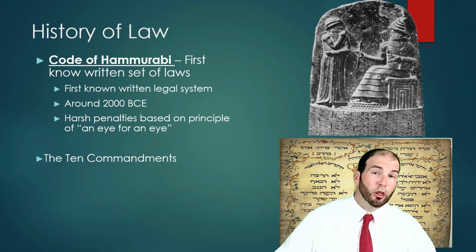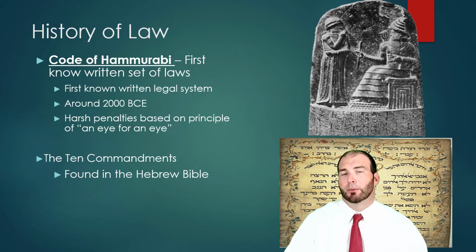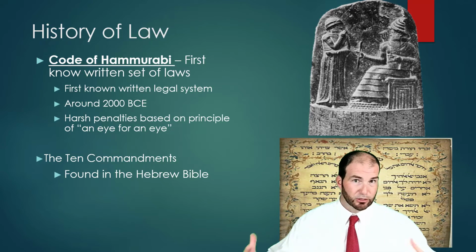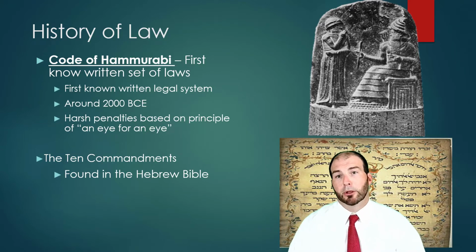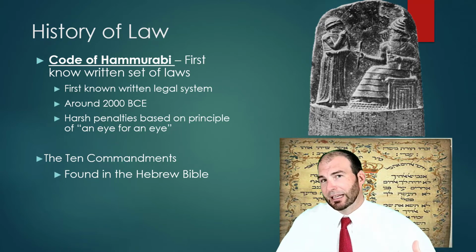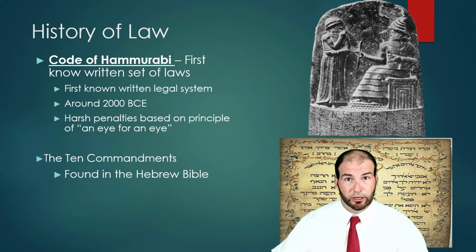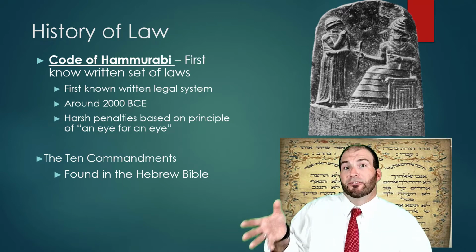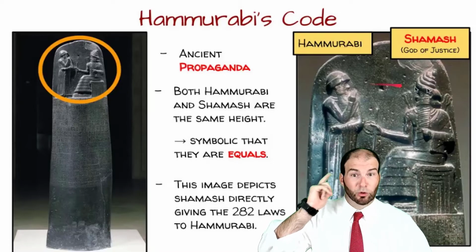written legal system. One of the most famous codifications of laws, however, is actually the Ten Commandments, which are found in the Hebrew Bible or the Old Testament, which is a codification of laws which entire religious groups followed and still do to this day. So codification of laws is just having rules written down, and the Ten Commandments are probably the most famous. But as far as legally enforcing them, different countries took the Ten Commandments and interpreted them differently and applied them differently to society. Hammurabi did Hammurabi's Code a very specific way in Babylon, and it is worth talking about.